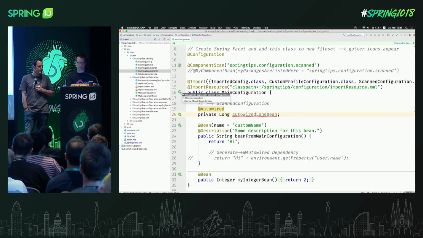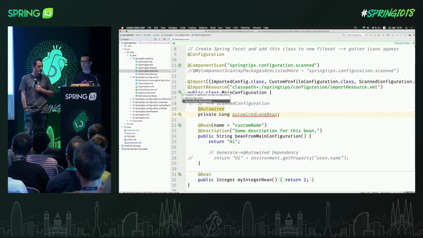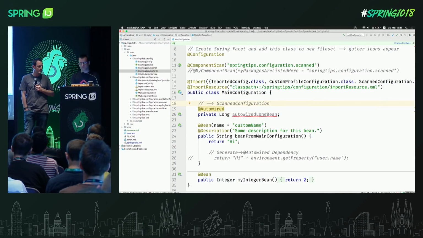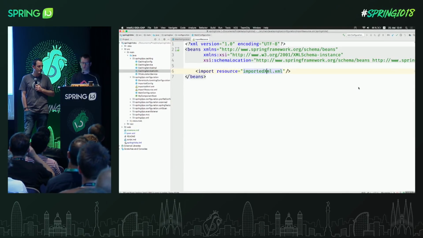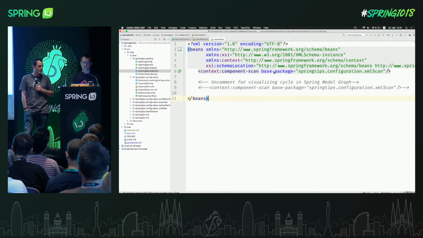How can we do this? We can actually create a dependency graph of the configurations. Okay, so this setup has a lot of imports and even an import of XML files. I can control-click here and go there. Another import in the import.